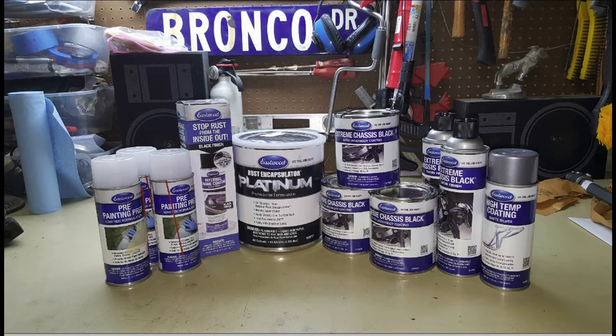I used a lot of Eastwood products for painting. For most of the black paint, I used Eastwood's Chassis Black, both the primer and the paint. This comes pre-mixed, pre-thinned, ready to spray, and I just used a cheap Harbor Freight spray gun to spray it on. Pretty happy with the results, everything came out pretty good with it.